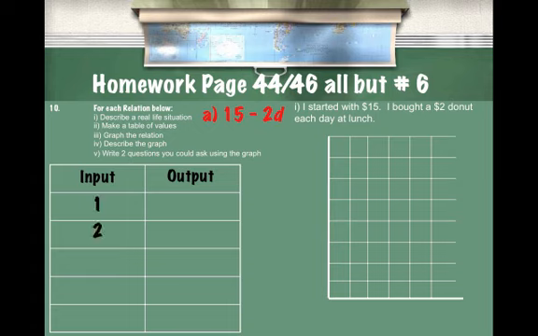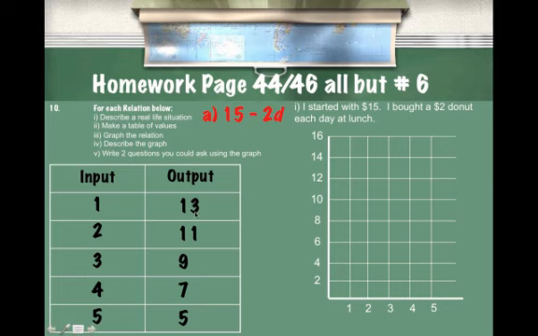If I were to make my table, again, replacing the input in the place of d for the expression, these are the output numbers I would get. I would graph the relation. Again, I don't have 13 vertical lines, so in this case, I've gone up by 2's again, which is just fine. You'll see that none of the numbers here are even numbers, but I can still go up by 2. I would just plot my points here, and notice that 13 would fall right in between 12 and 14.